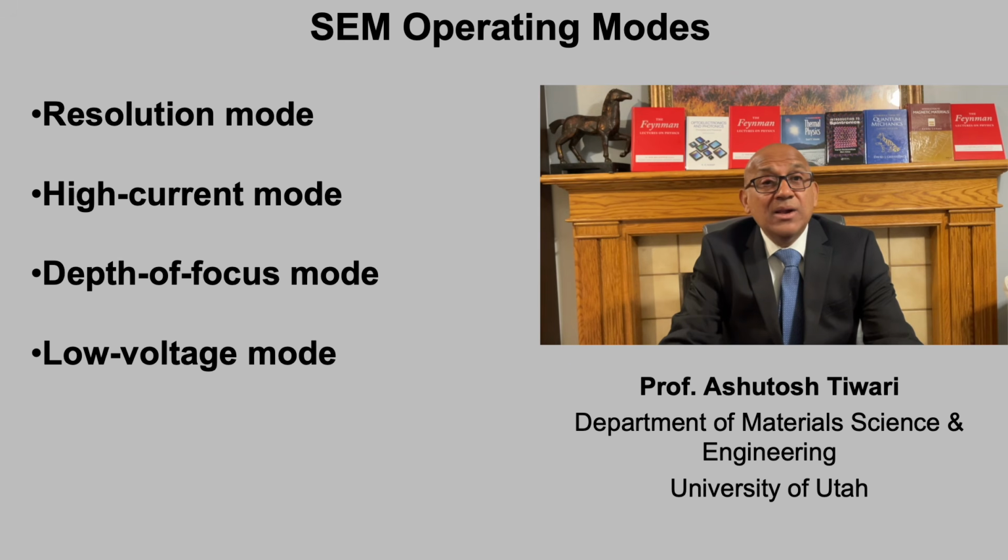In low voltage mode, the accelerating voltage is reduced to limit penetration depth. This confines interactions closer to the surface, improves surface sensitivity, and reduces charging or beam damage in sensitive materials. Each operating mode represents a different balance between resolution, signal strength, depth sensitivity, and sample stability. Understanding these modes allows users to select appropriate conditions for the specific imaging or analysis task.